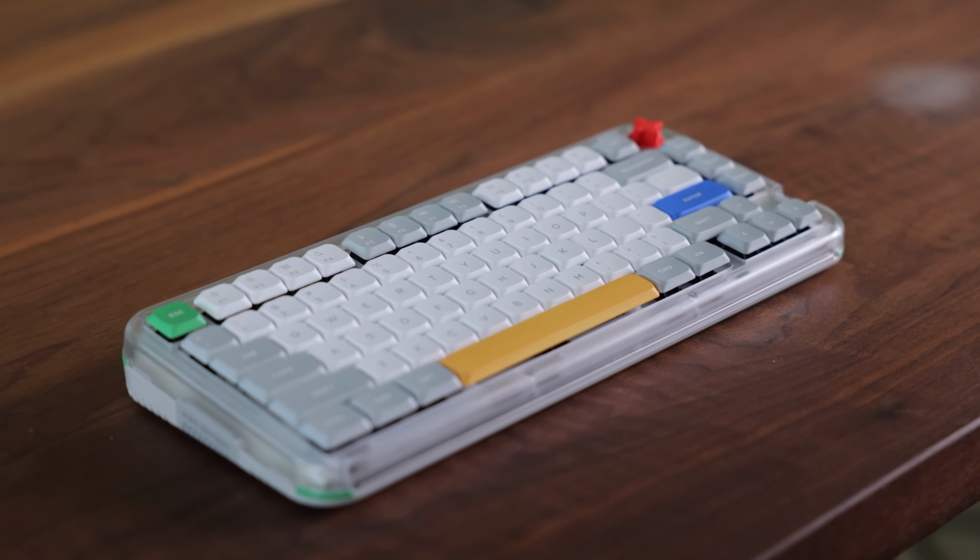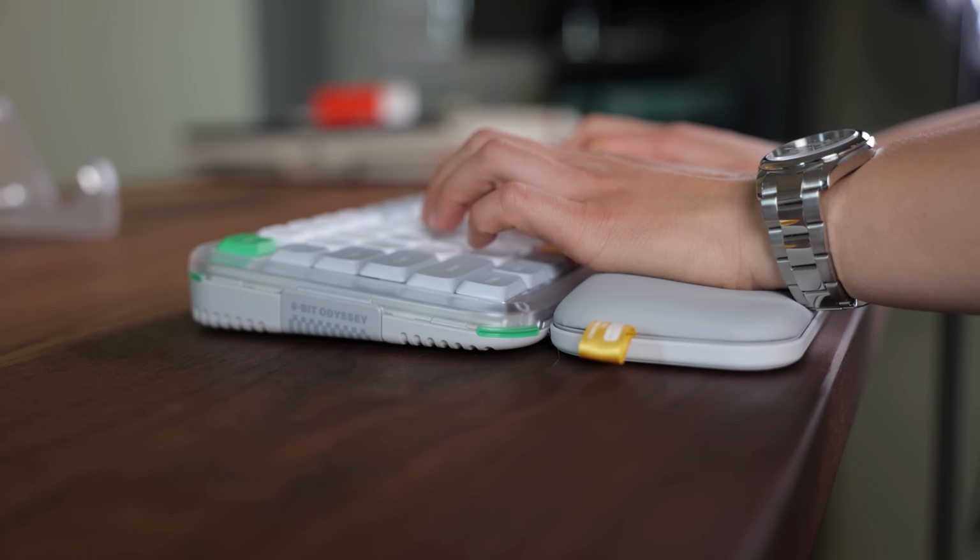But how does it feel and sound? When it comes to typing feel, I definitely prefer the thicker version. It feels more satisfying and it sounds better too. The low profile version also sounds pretty good, but these Oil Kings just have a better bottom out. Now I would describe the typing sound as stocky, like knocking on wood, which you'll hear in the sound test.